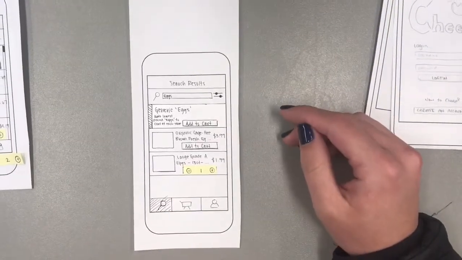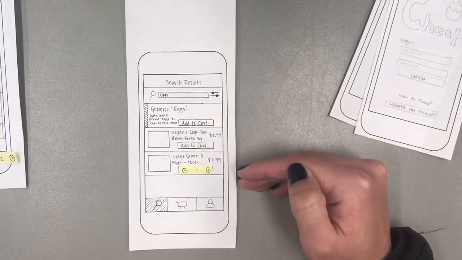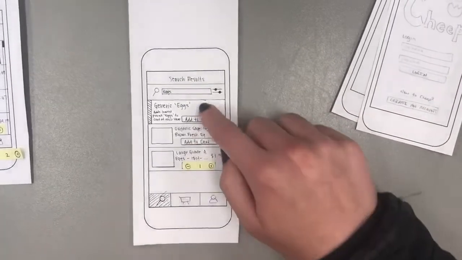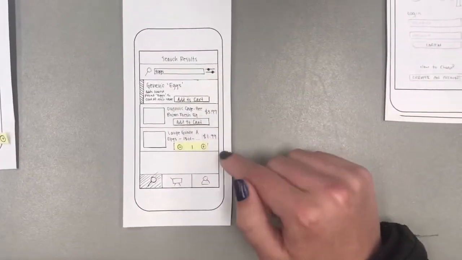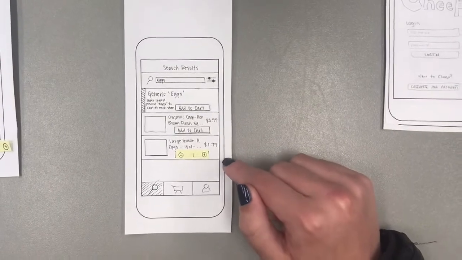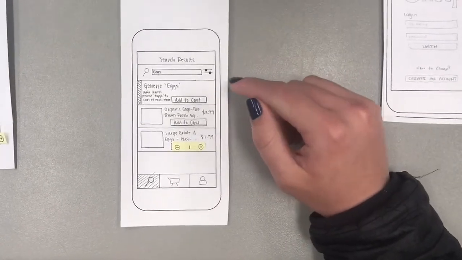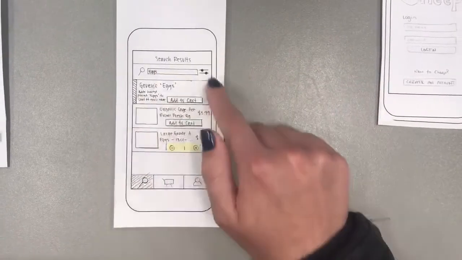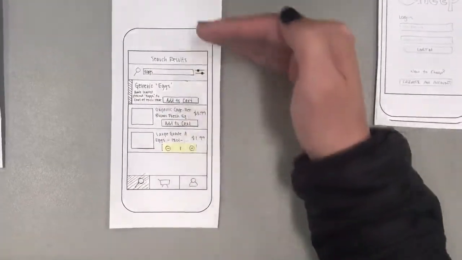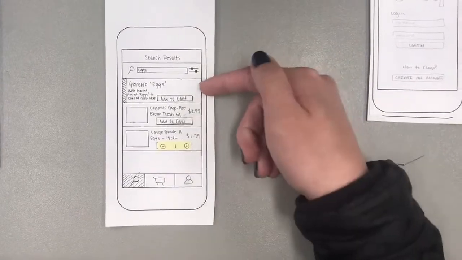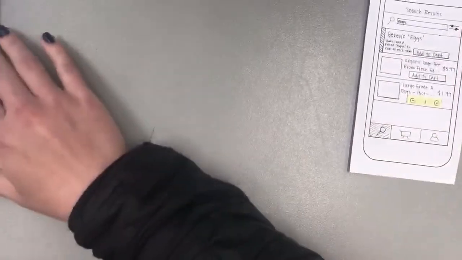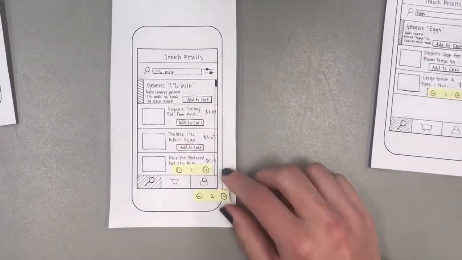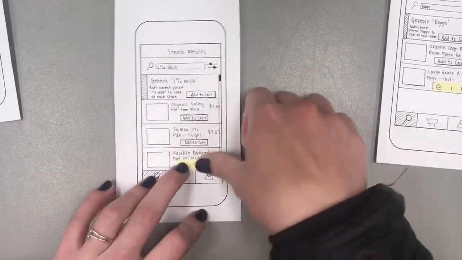We noticed that when we told them to add the cheapest eggs, instead of going with the generic option, they added the eggs with the lowest visible price, either because they didn't understand the generic option or because they didn't realize that the generic option was something that they could choose. Their eyes just went right past it because it didn't look like another option.